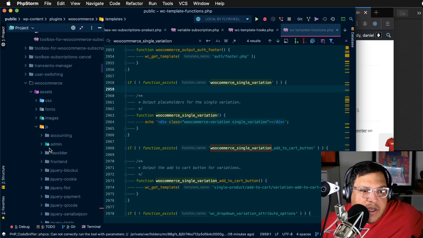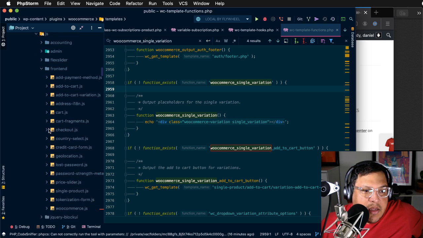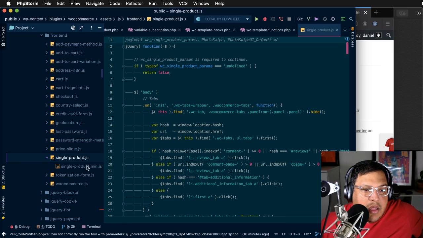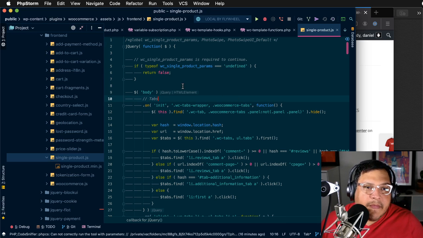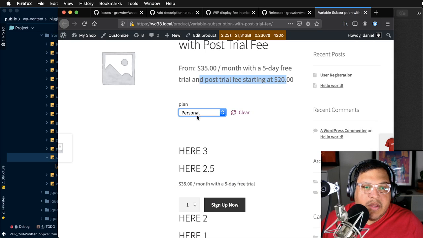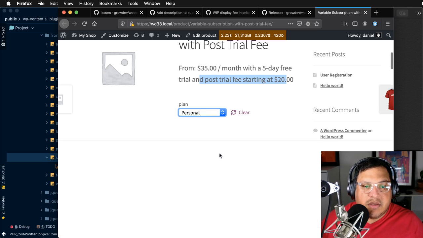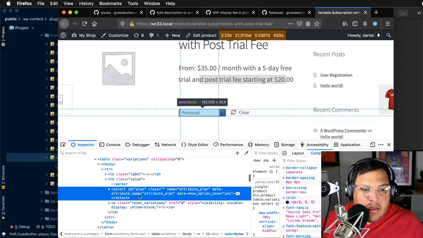Assets, JS, front end. It's going to be on single product. Okay. So what is this called? Inspect element. It is the plan.